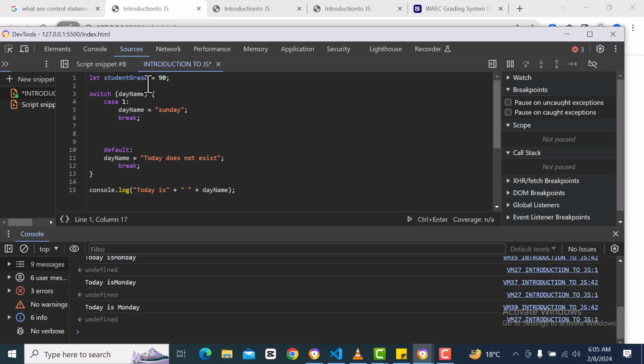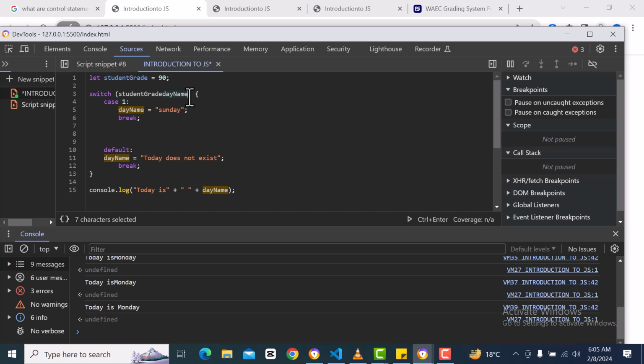So switch, student grade. So here, condition one.